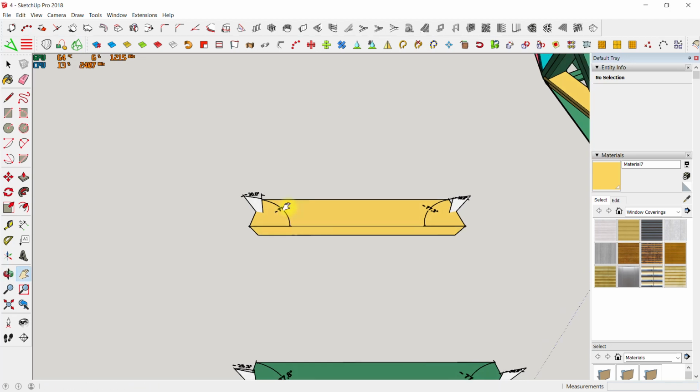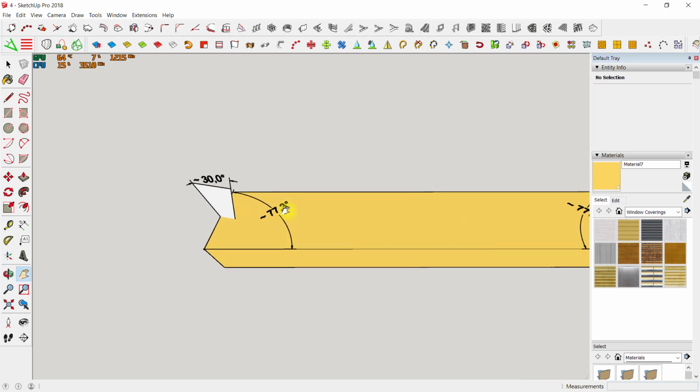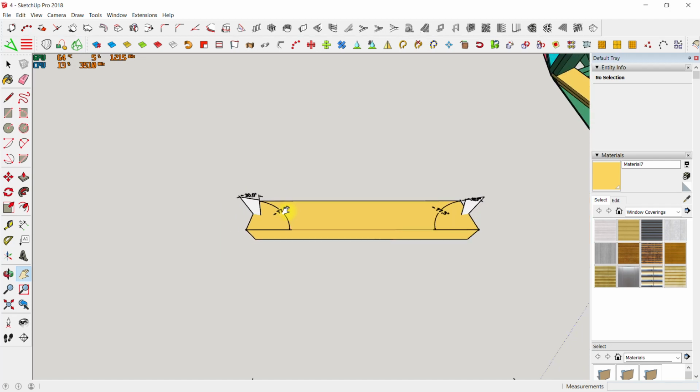So the 12.7 is what you would use to cut the axial angle, and that's the one that's the base of your miter saw.